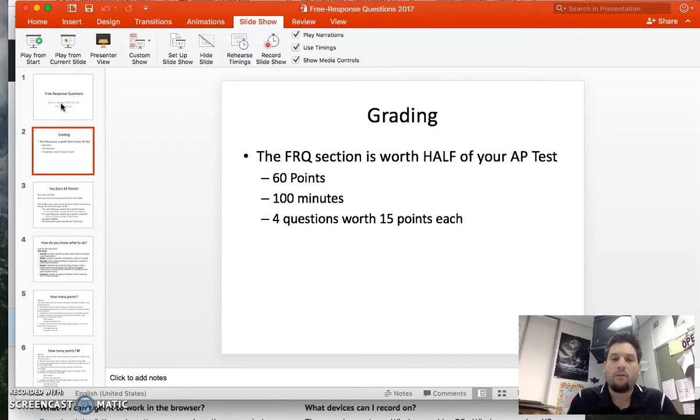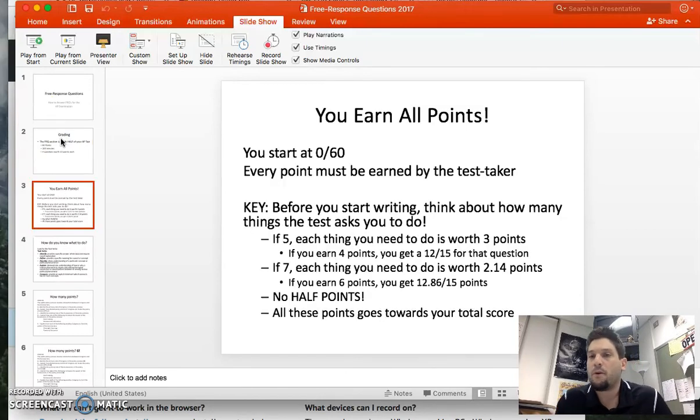They'll accumulate all of your scores together in multiple choice and the FRQ to determine what grade you got on this exam. So how do they determine your 15-point grade per essay question? Well, you start at 0. That's the thing they made very clear in our training as teachers, when we took a summer institute class to get ready to teach this class and prepare students to take the test. You have 0 points when you start this test. Every point that you get is earned.